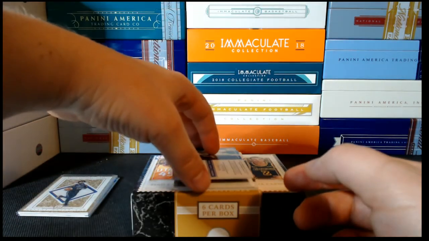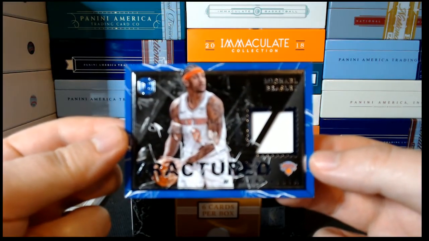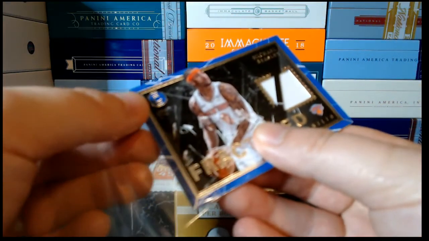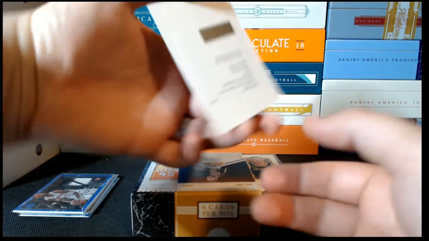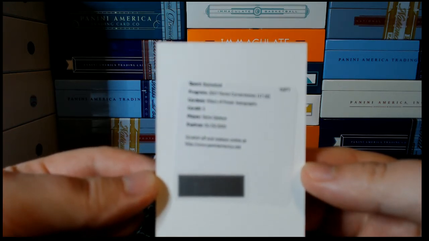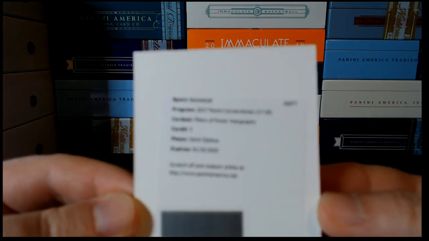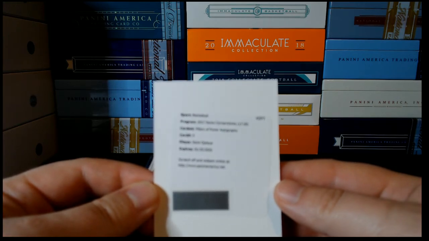Next card is Michael Beasley, fractured memorabilia. A Knicks jersey. Interesting. Nice hit for the Beasley spot. Next up, we have a redemption. And we have a Pillars of Power autograph, Semi Ojeleye. Let me get that to show up right. There we go.